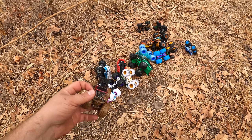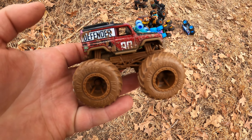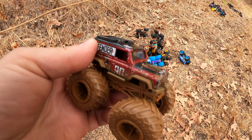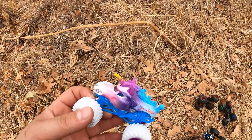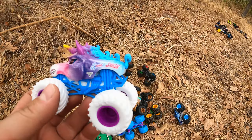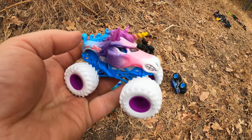Hey friends, welcome to Frank's Monster Garage! Let's check out some cool monster trucks. Look at this one, it's Defender — looks like it's seeing some muddy action. Check it out, it's one of the coolest ones. This is Sparkle Smash, it's a unicorn monster truck — it's pretty cool.